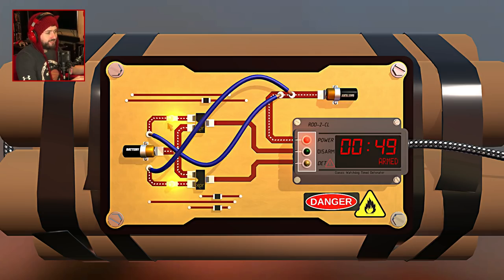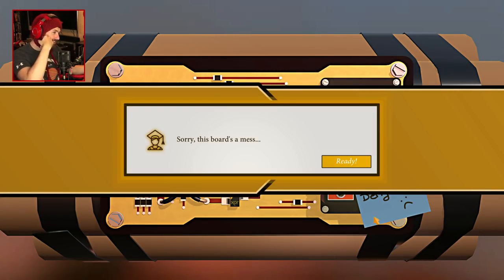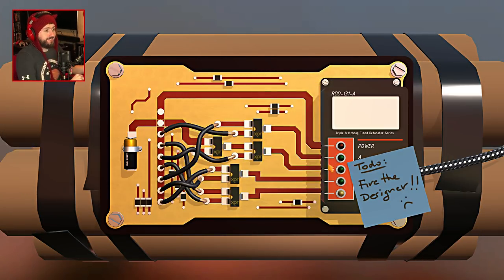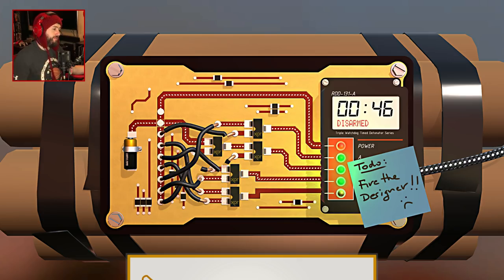I gotta turn this off somehow. So I gotta just cut that wire. Okay, next level. Sorry, this board's a mess. I know, I love messes. I love messes so much. So I cannot cut either of these two wires, basically. These are off limits, but I can cut this one and I can cut that one and I can cut that one. Next level.